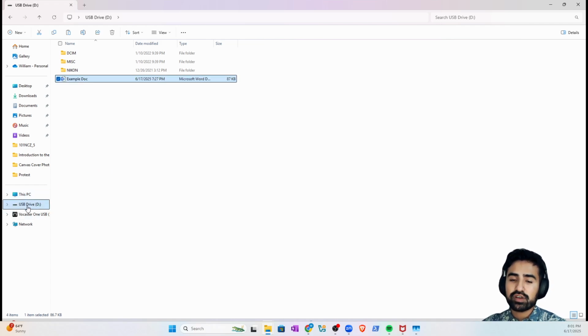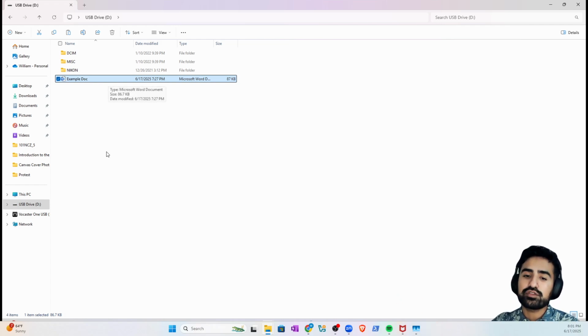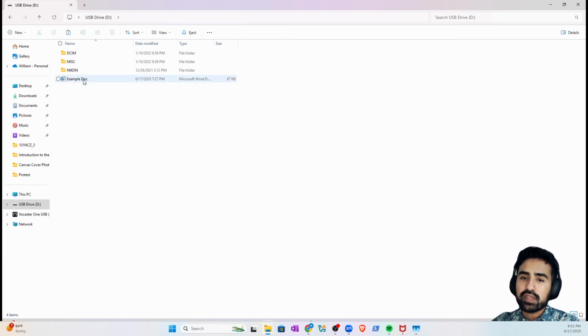So this USB drive is plugged into my computer. It's not part of the computer. I just plugged it in through one of the USB slots. So now this file has a copy of it inside this USB drive. So I can take it out of my computer, go to class, right? Plug it into another computer, and there it is. That was the way we used to share files. Of course, now you can just email the file. It's a lot easier. I'm going to show you another way with cloud drives in a sec. But yeah, that's how you would share it, with these external drives.